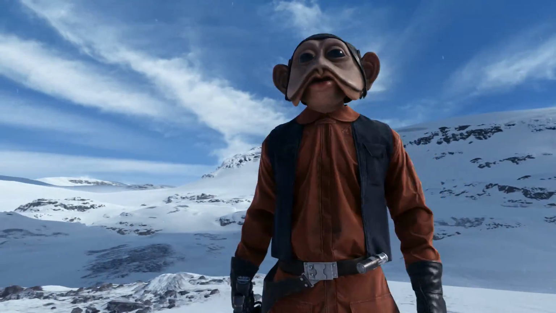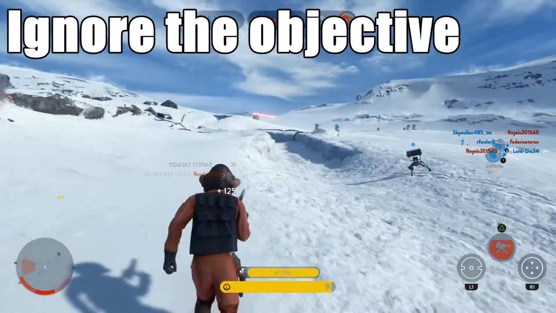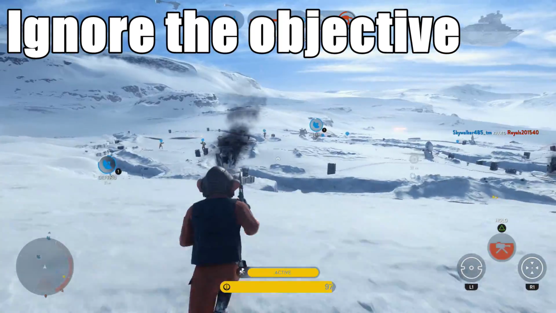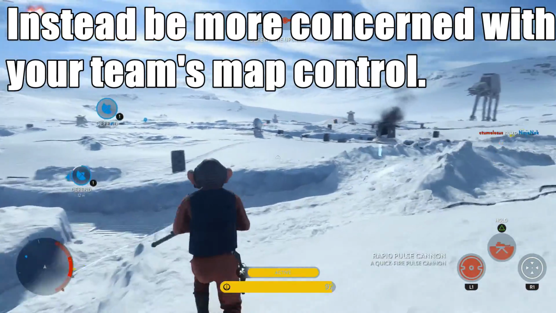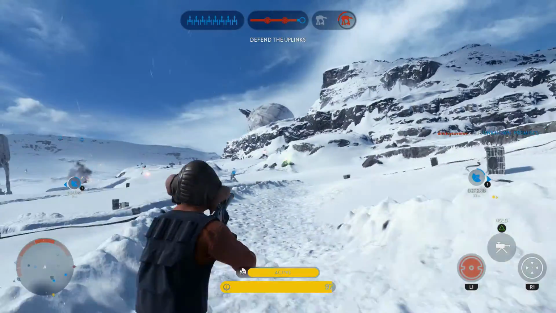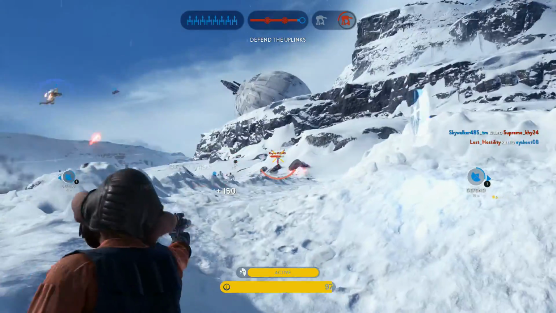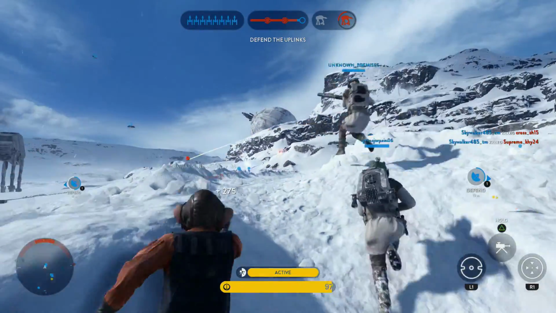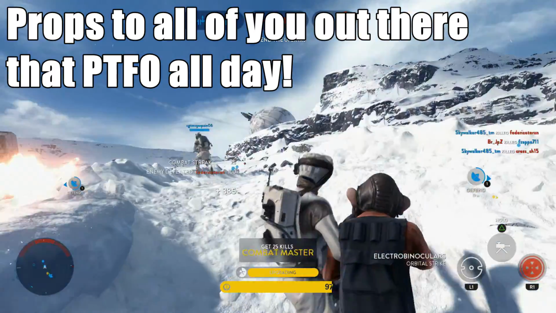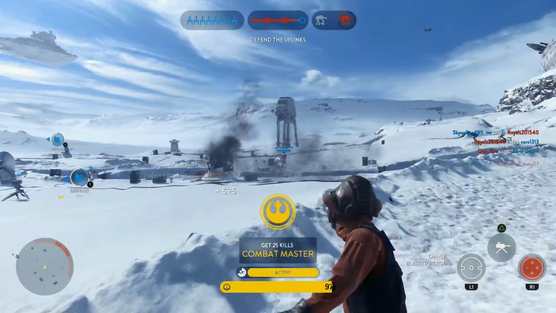And the real key, and I say this with no sarcasm, is that you have to kind of ignore the objective. You're really more concerned about what kind of map control your team has. So if your team's pushed past the objective, then you push past the objective. If your team is pushed off of the objective, then you have to get off the objective. And that's really one of the marks of a good player. Whether you're intentionally PTFOing or ignoring the objective, having an awareness of your team's map control is key.